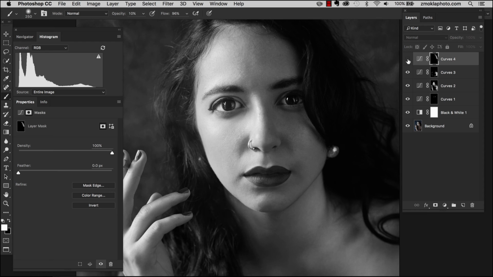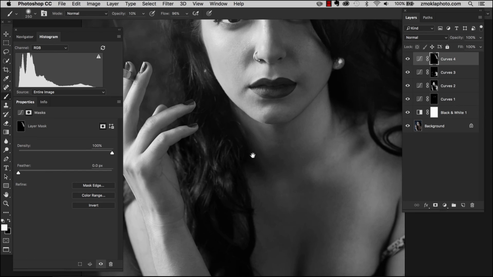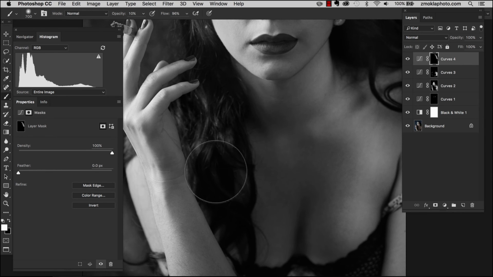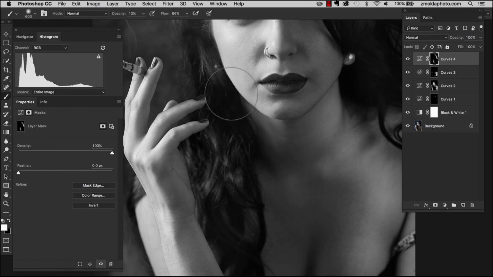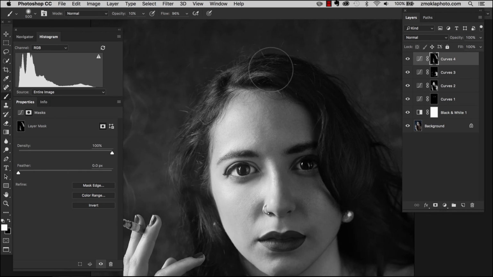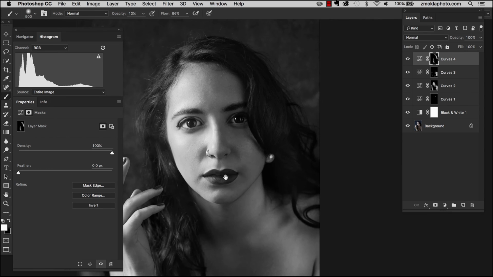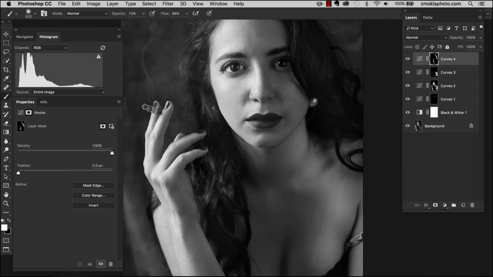Let's toggle on and off this layer. It's fine. Let's add a little bit of these highlights to this part of the hair as well. The same as previously in these edits, I'm working very, very quickly. I just want to show you the ideas behind those adjustments. You can spend much more time and fine-tune all those adjustments if you wish. Okay, so we have the hair done.